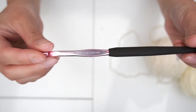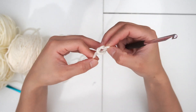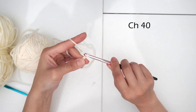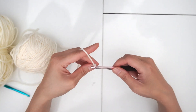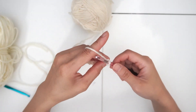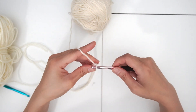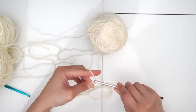I'm using a 5.5 millimeter hook today. We're going to start with a slip knot. Chain 35 — this really depends on how big you want your bag to be, you don't have to follow an exact number, just chain to the length that you like. Keep your tension consistent, don't make it too tight. I have about 38 stitches so I'm going to chain a couple more and make it 40.